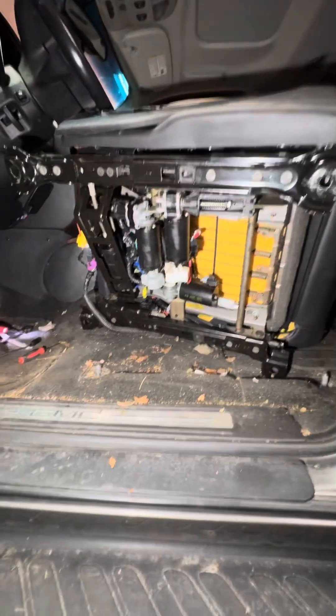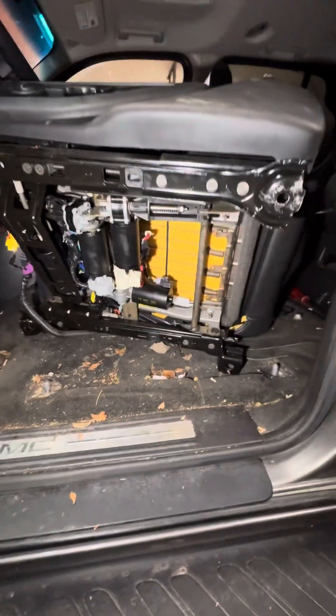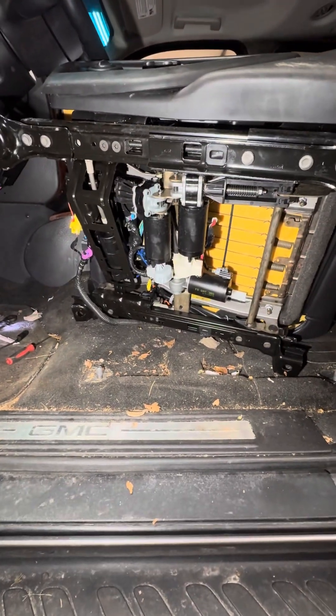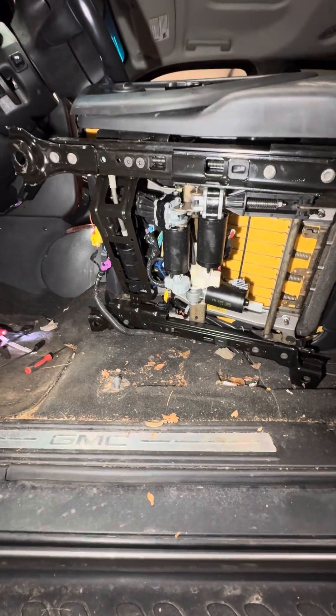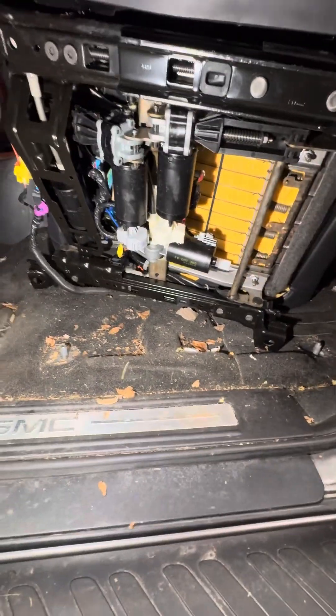What's going on, Schmitty Garage. Working on a 2005 GMC Envoy. I tried to do a lot of research online and couldn't find anything. This video is to show how to possibly address a sticking seat. What I found on this scenario — I thought it was the motor, which it's not.